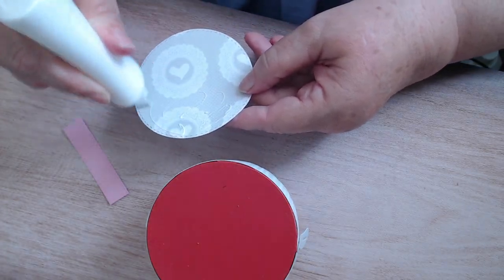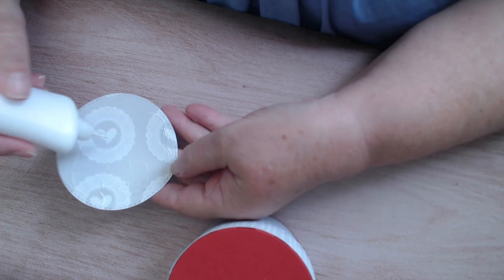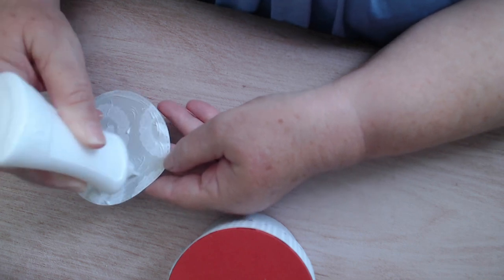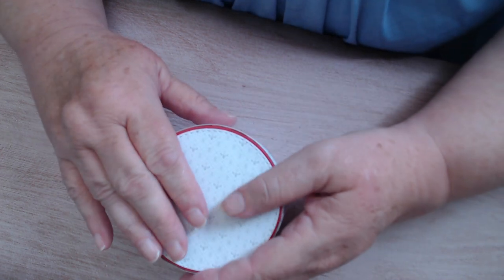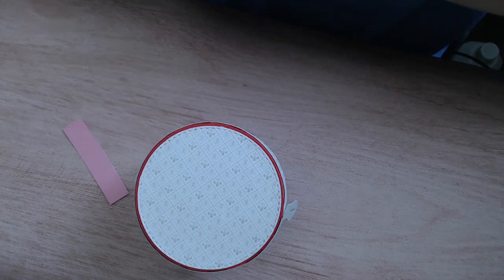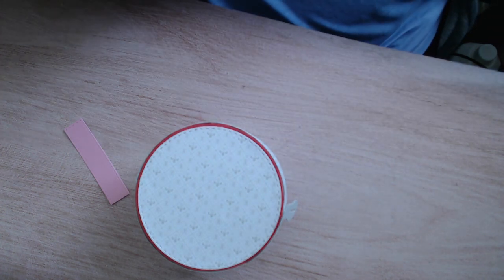Just some paper I had in my stash. Come on, everybody's got loads of stash, haven't they? I like the soft grey with that red, it looks nice. Now because that's got white in there, let's just see if I can, oh, surely I've done it, have I? There, I have.